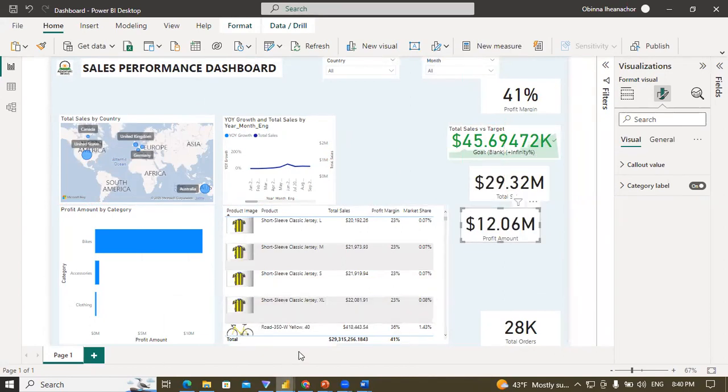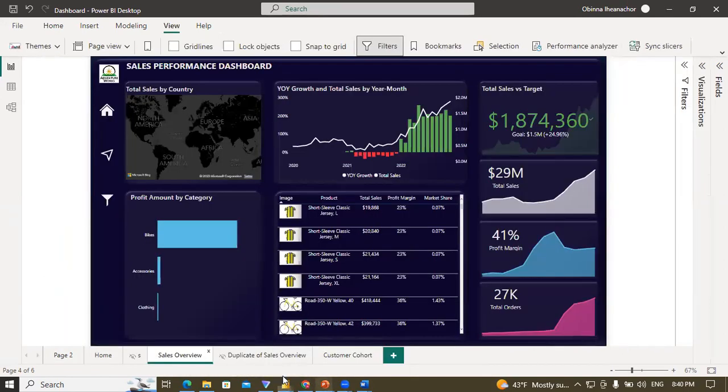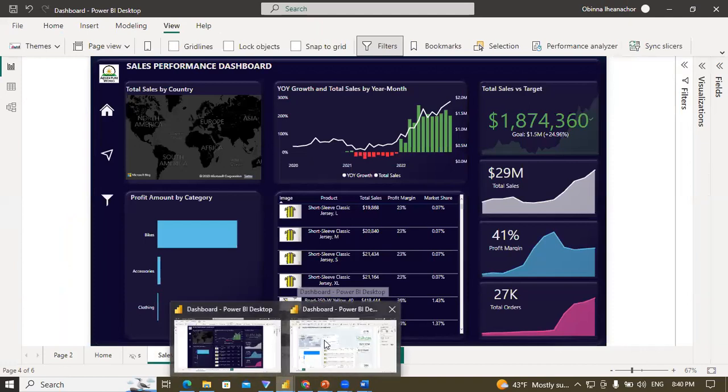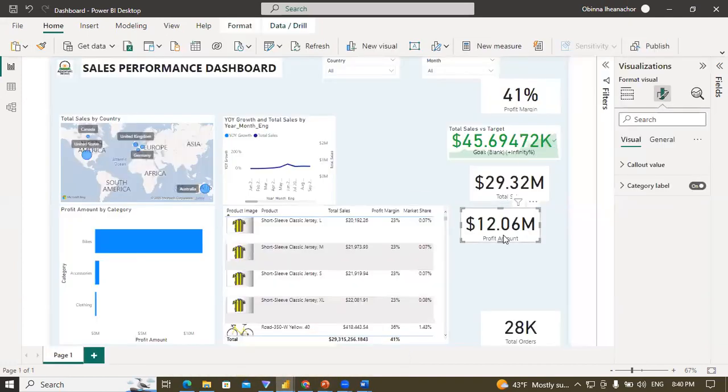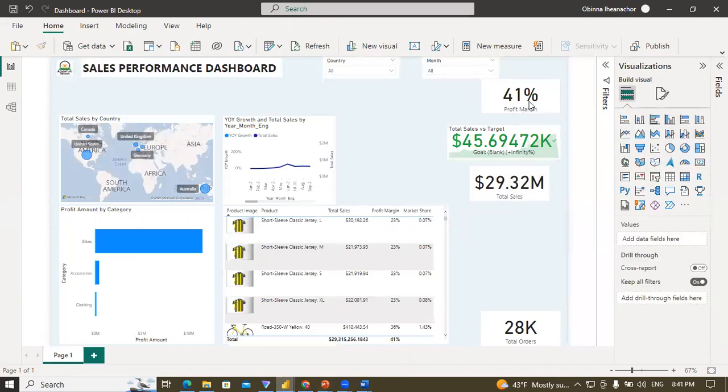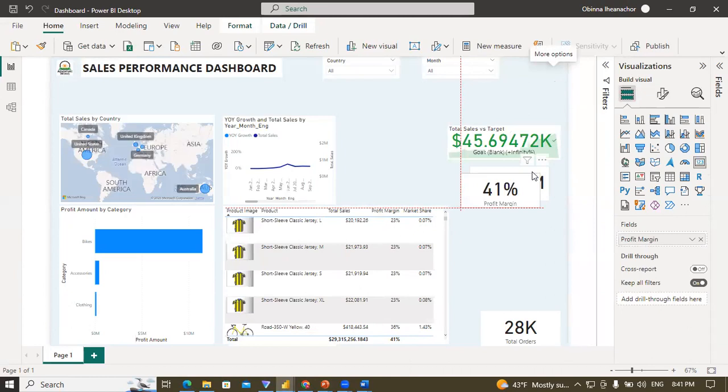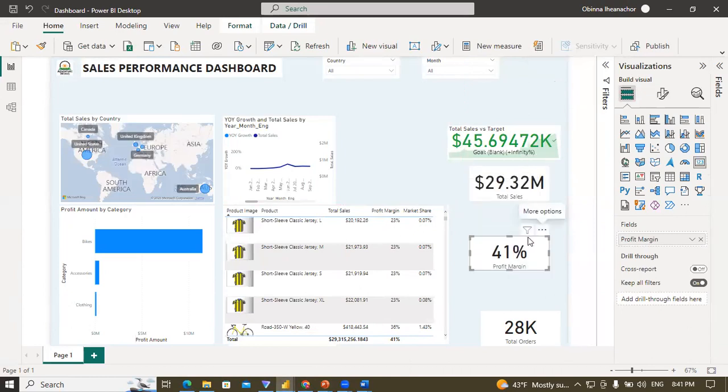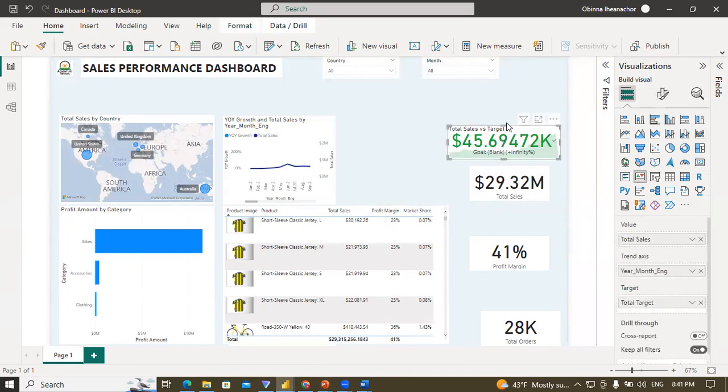So I think I took off profits. Yeah, I took it off. And I left profit margin. So there's similar metrics, so I took off profit. So I'll remove this, and I just stick with profit margin. So profit margin is just telling you what percent of our sales numbers are profits, right? So with this, you can easily compute the profit values. So I'll just make this a bit bigger.